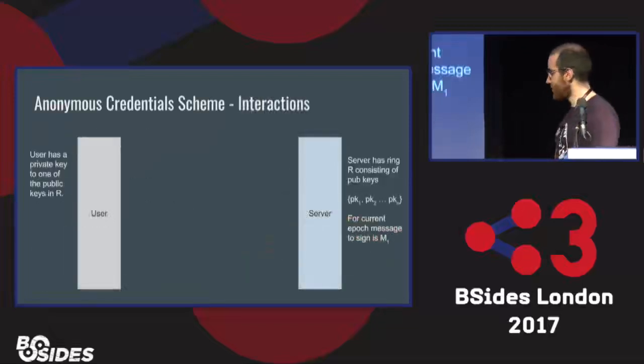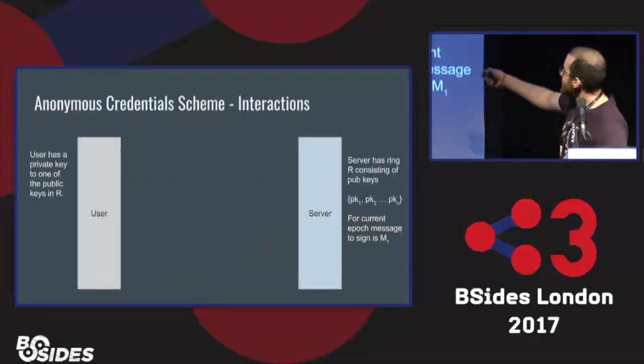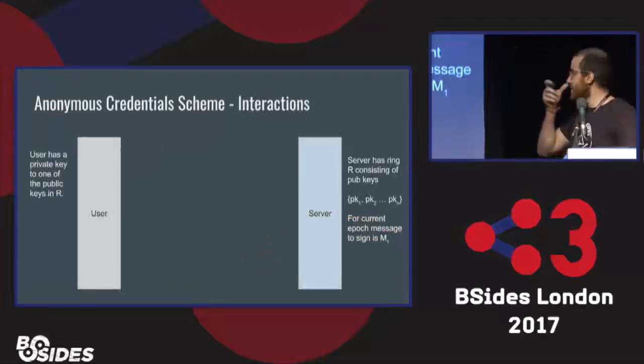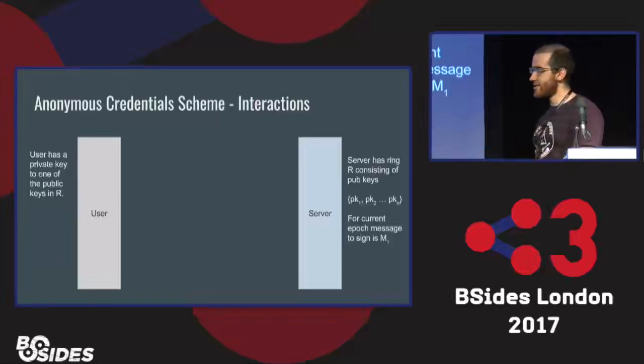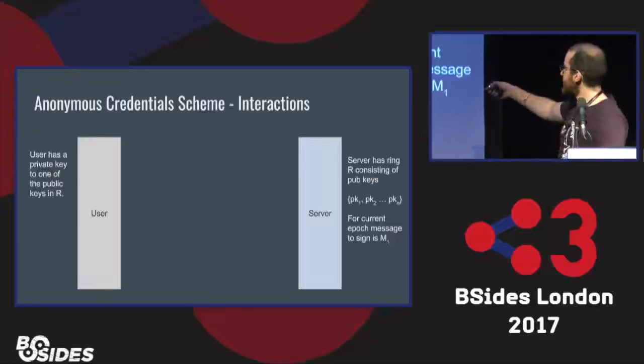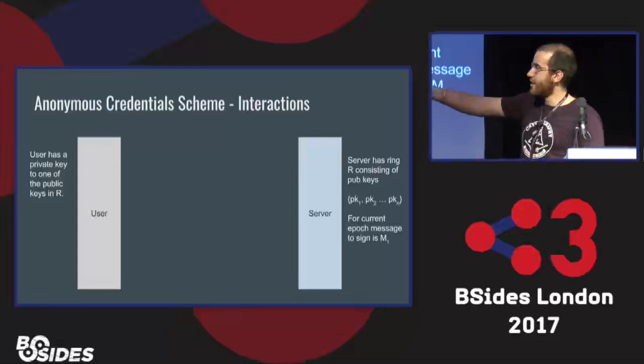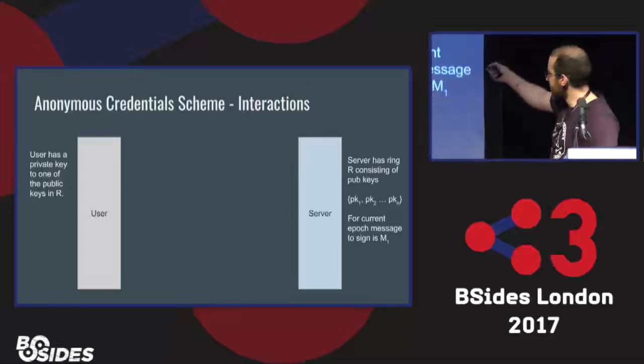But let's just walk through it really quick. The server has a pre-populated list of public keys. This could be someone that has been invited. You could have a round where people can request a key, and after the day is done, you have this key, then you can use the keys the day after, whatever. In whatever way we do this, the set of public keys that the server has is fixed, it's not going to change, and the user has one key from here.